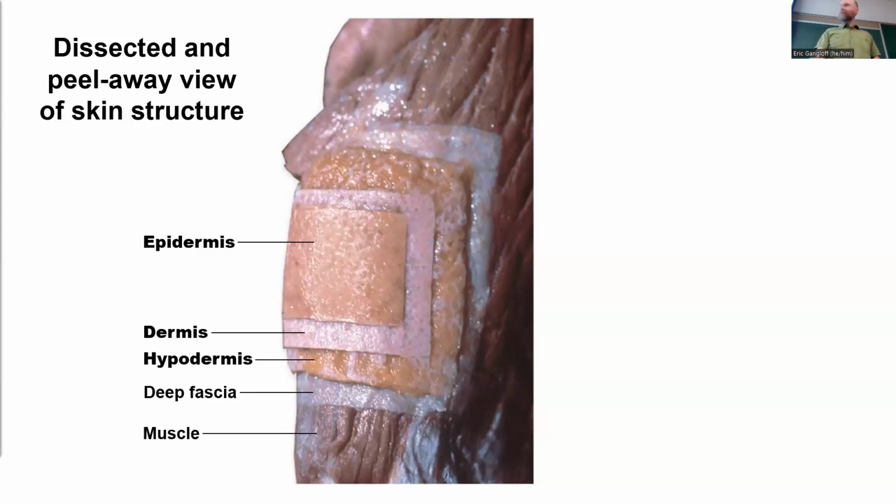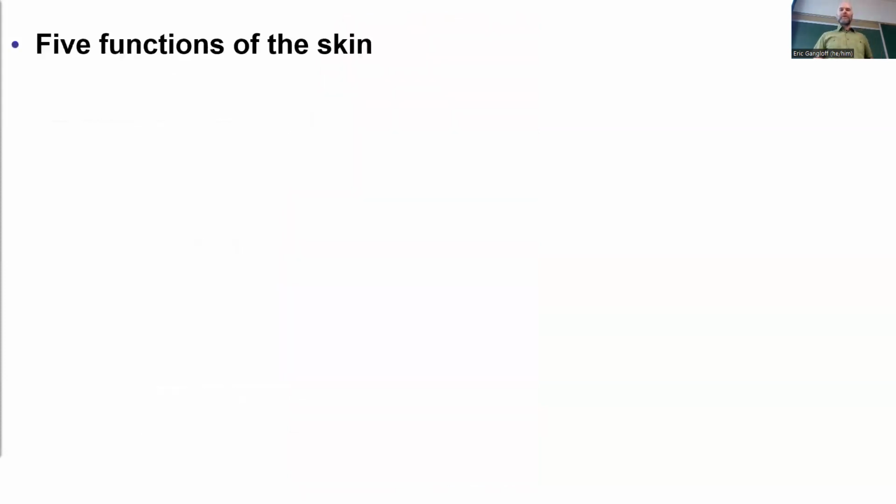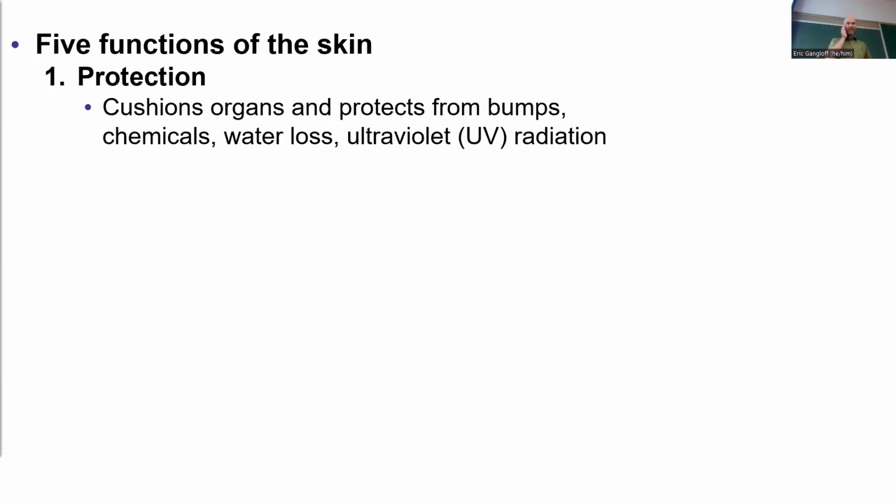All right, so this 12 or 14 pounds of skin that I'm hauling around every day, why do I have it? What does it do? I'm going to talk about 5 primary functions of the skin. The first is protection. I kind of alluded to this at the start of lecture.